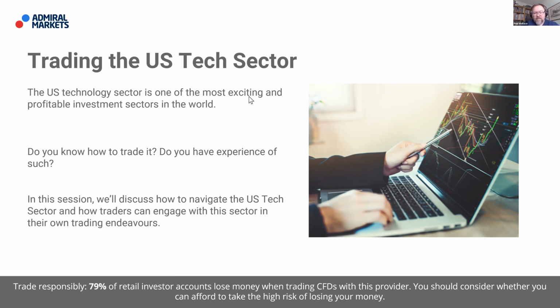So Spencer says there he holds a lot of stocks, but they're all long-term holds rather than active trading. Robert said that he's got nil experience, only Forex and Aussie stocks. Philip says he's only ever traded Forex himself. So it's not unusual that a lot of people will start with trading one particular asset class, maybe it is Forex, maybe it was crypto, etc. But as you grow in trading experience, you realize that quite a lot of the skill base that you acquire and develop is applicable to a wide range of asset classes.